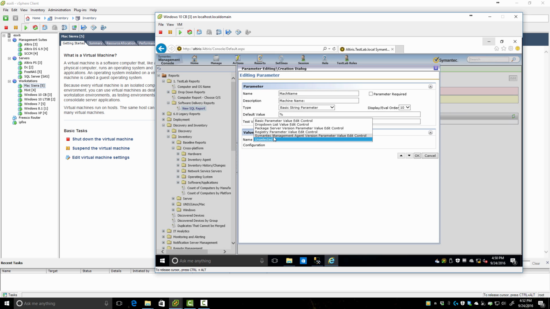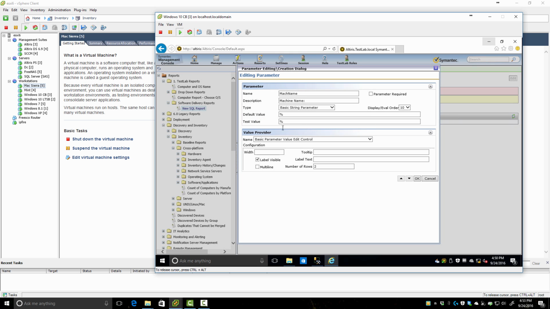So 7.5, it still auto ran. So I used 7.1, SP1, hotfix 4. Then we went to 7.5, hotfix 7. And both of those, you had no choice. It just ran. It was very frustrating. So I had to find ways around it. But now we don't have to worry about that. So let's do basic. We'll say OK.